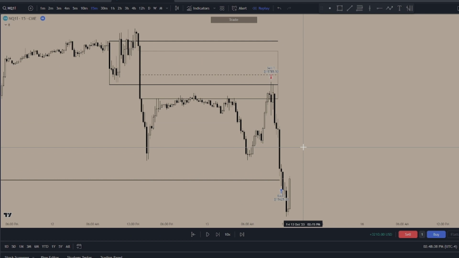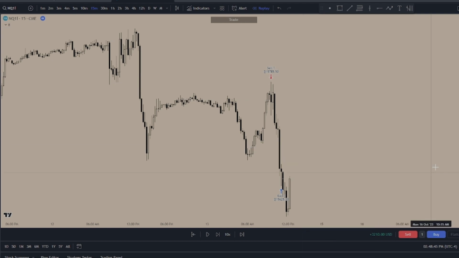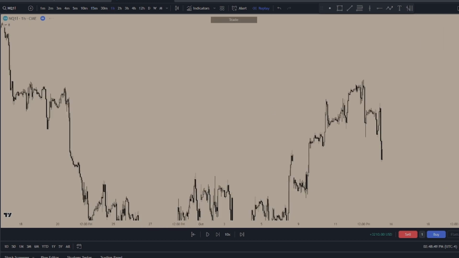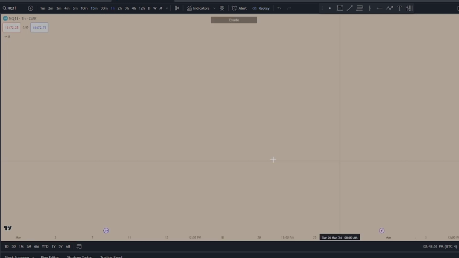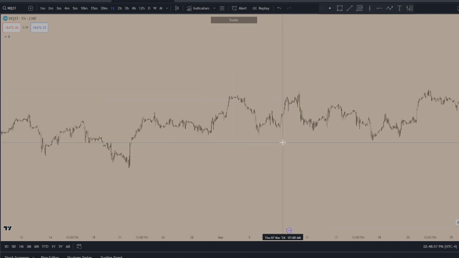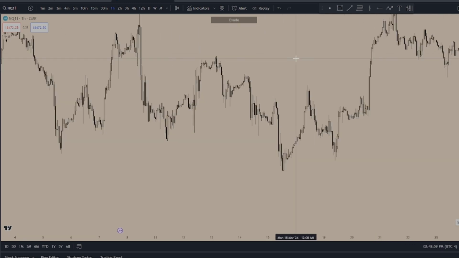There are plenty of ways to utilize breakers in your trading. And like I said, when we're in these high time frame consolidations, they are extraordinarily useful, right? So we're going to go back to our chart right now. We're going to be looking through each individual breaker that we have in this consolidation. And I'm going to show you exactly what I mean by how important these breakers are in consolidations.